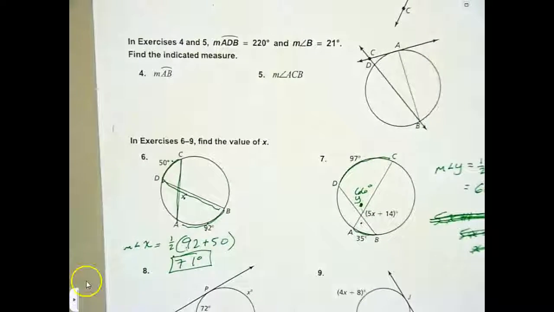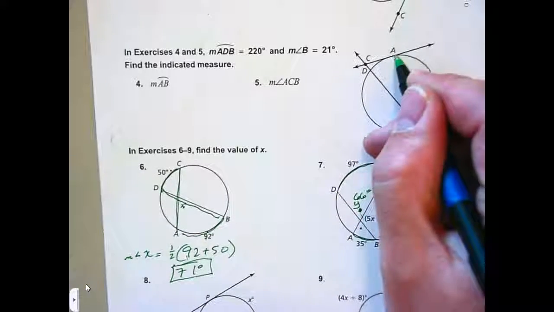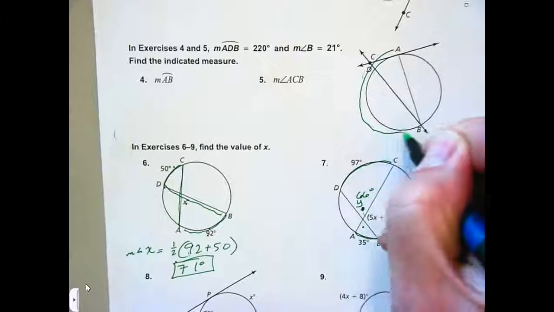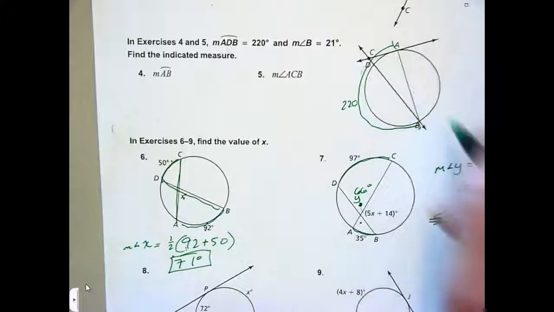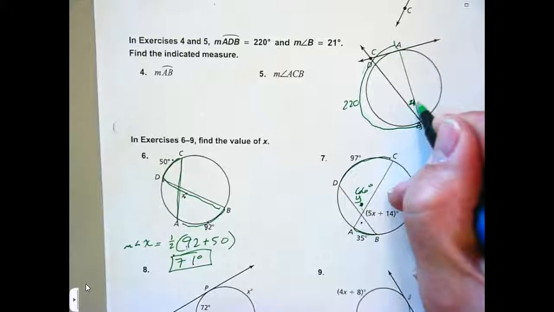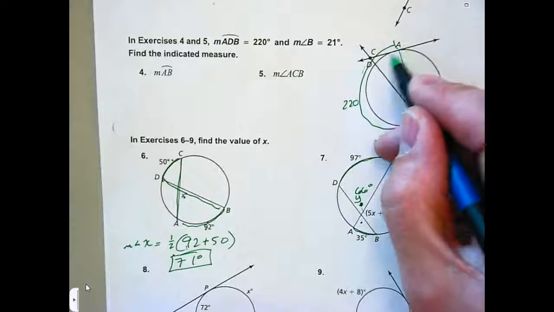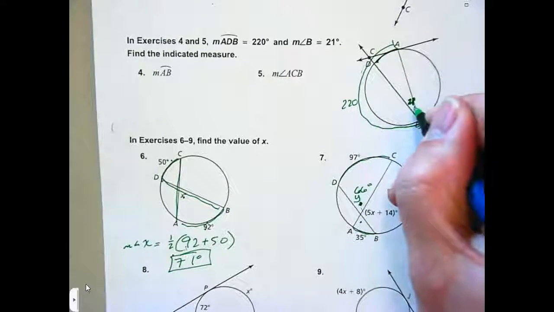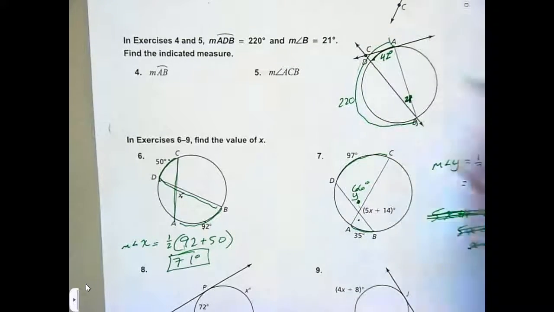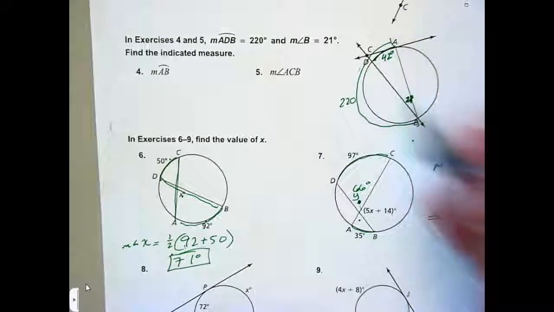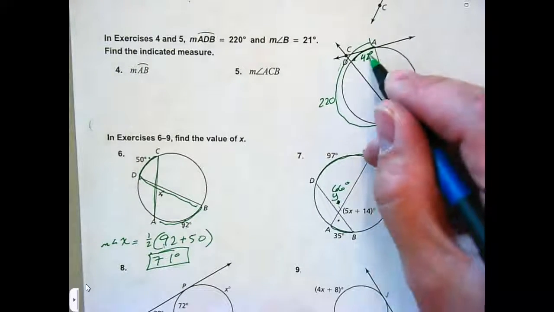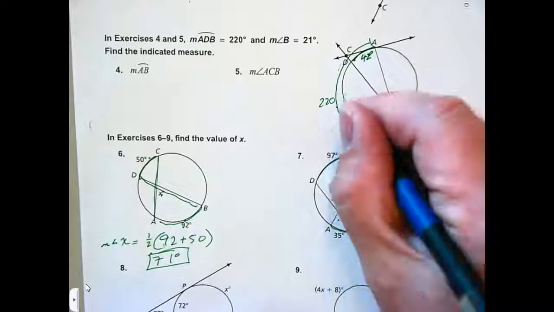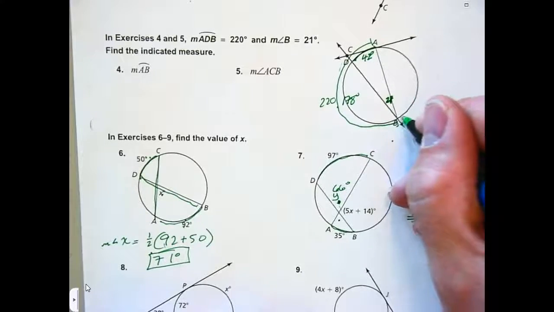Okay. I want you to try one more problem for me. This is number 4 and 5. Okay? Give those a go there. All right, so if ADB equals 220 all the way around here, so from there to there, 220, and angle B is 21. Given this angle right here, the 21 degree angle, we could find arc AD. What is arc AD? Yeah, it's twice this. It's 42. Okay. All right, meaning arc DB is, I know it's not telling us to find that, 220 minus 42, which is 178, yeah.